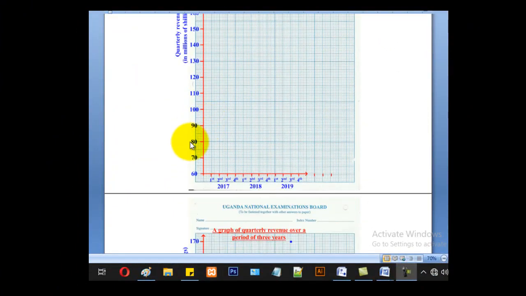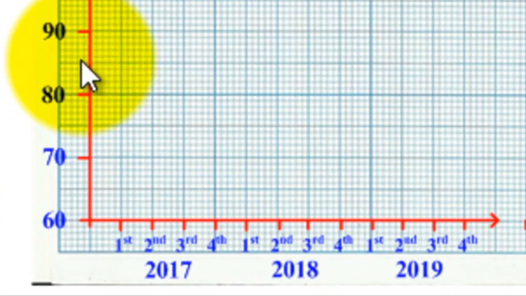When we do that, we shall now fill in our values. Vertical scale of the interval is 10 units each. Here it is 1cm for each unit. Put here the first, second, third, fourth. We go year by year. First deal with 2017, finish it. Go to 2018, finish it. Go to 2019.